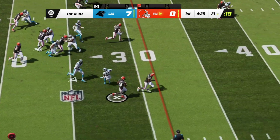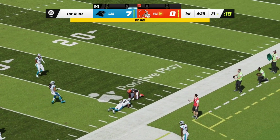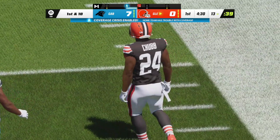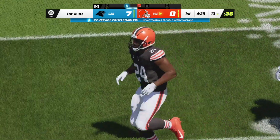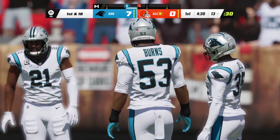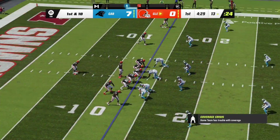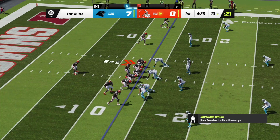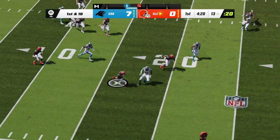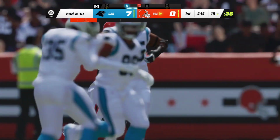They start on the ground with Nick Chubb. And he's got room. And he gets all the way down to the 30-yard line. And that's on the guard, Wyatt Teller. And now the Browns coming out on the field. Back to throw, Watson. Flushed out right. Drops it off for Chubb. So 5 yards here, 5 on the play. And it'll be 2nd down.